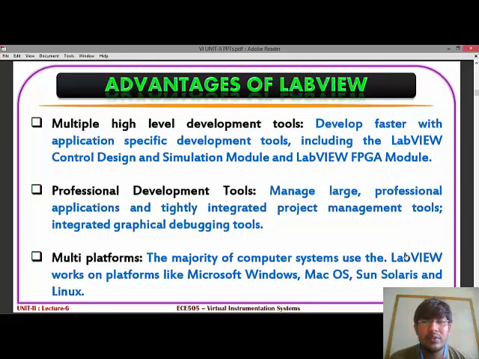Multiple high-level development tools, developed for faster development with any specific application. Standalone device, LabView gives more flexibility. Then professional development tools. We have many professional development tools. That is all part of it when we are doing actual programming.